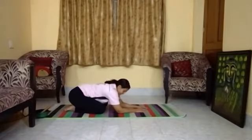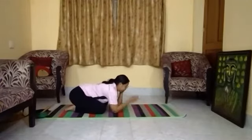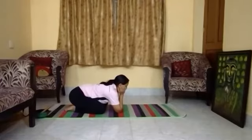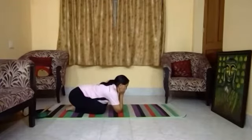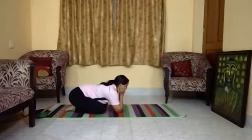Sit back on your heels, separate your knees and put your head down. Still if your head is not touching the ground, it is okay. Fold your hands and you can relax on top of your palm. Close your eyes. And try to recollect the practices you have done so far. Yoga is awareness. You have to do all the asanas with proper breathing and with awareness. Then only it is effective.